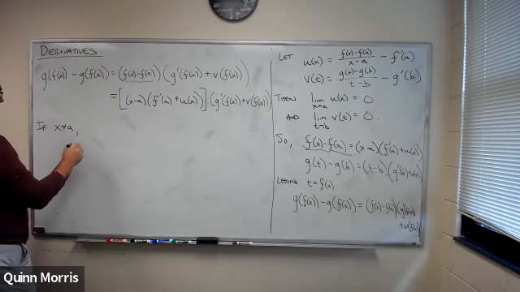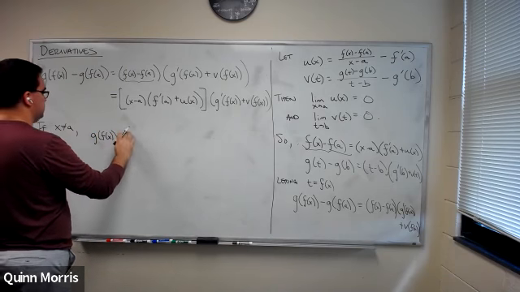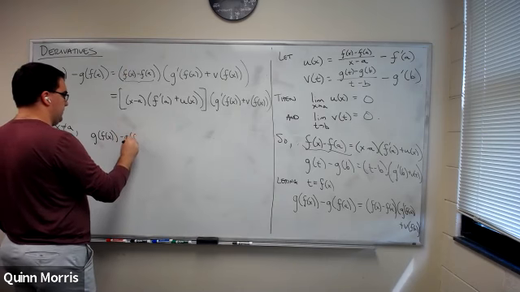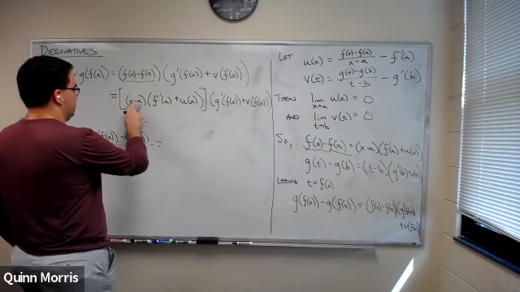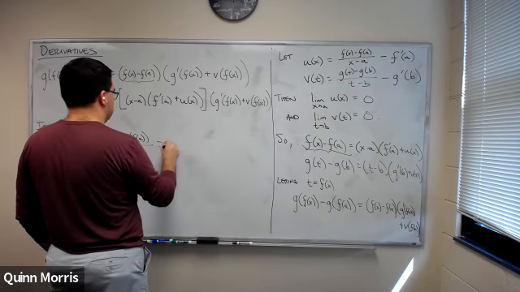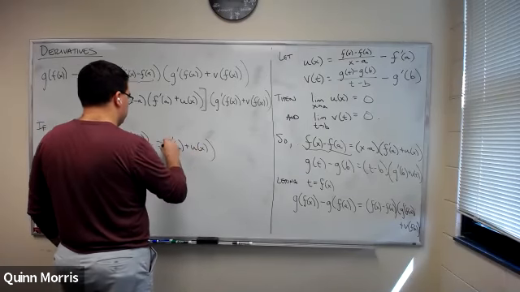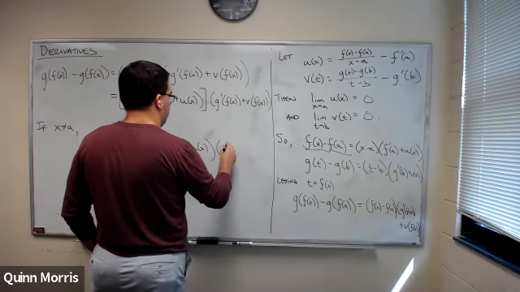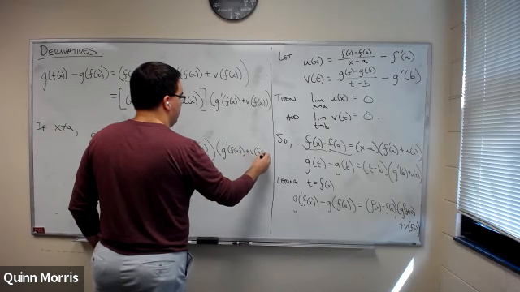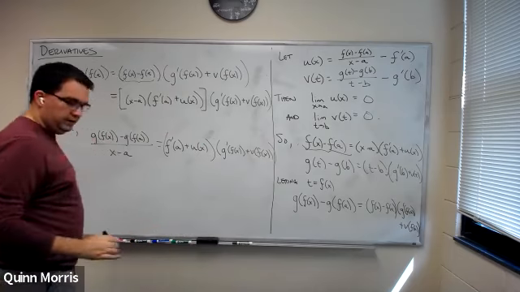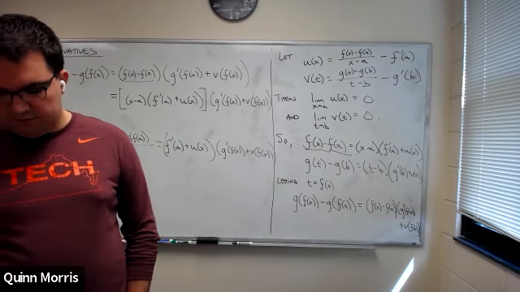Not equal to a, then g of f of x minus g of f of a over x minus a will be equal to, well, that's just going to cancel this here. And so I'll get f prime of a plus u of x times g prime of f of x plus v of f of x. All right, great. Now, I'm going to take a limit of both sides as x goes to a.